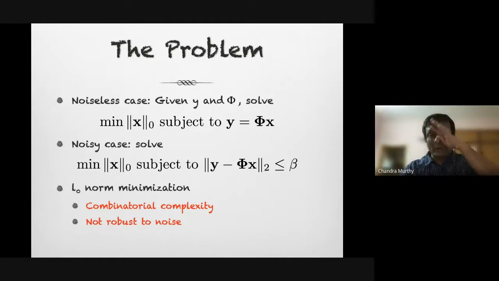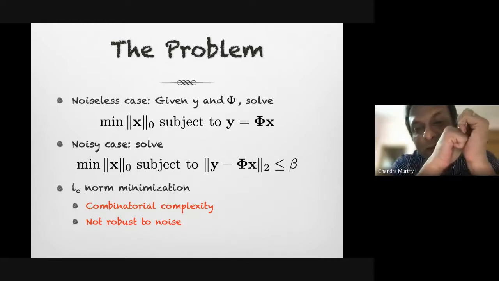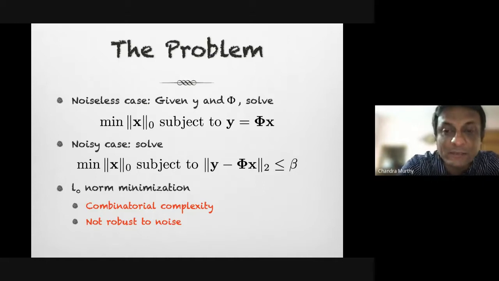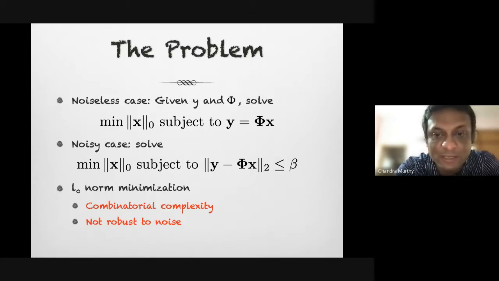And once you have tried all n columns and found that none of the n columns is directly collinear or linearly dependent with y, you ask if it's possible to take a combination of two entries of x. That is, can y be written as a linear combination of two columns of phi? So you would take columns 1, 2, 1, 3, 1, 4 up to 1, n, and then 2, 3, 2, 4 up to 2, n, and then 3, 1, 3, 3, 3, 4, 3, 5 up to 3, n, and so on. So there are n choose 2 pairs of columns that you can choose. For each pair of columns, you ask whether y can be written as a linear combination of those two columns of phi.